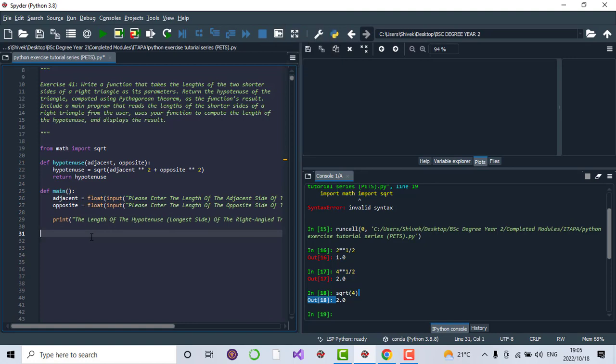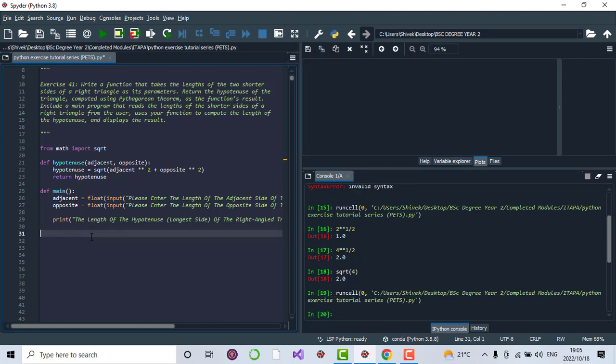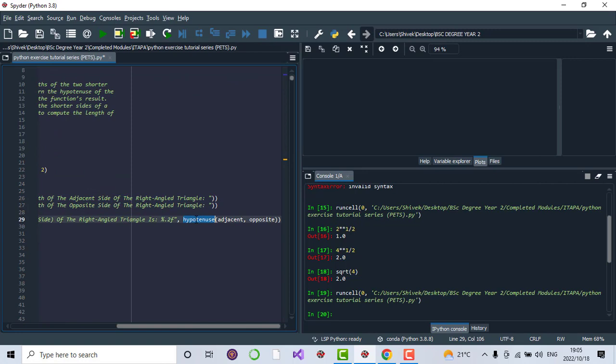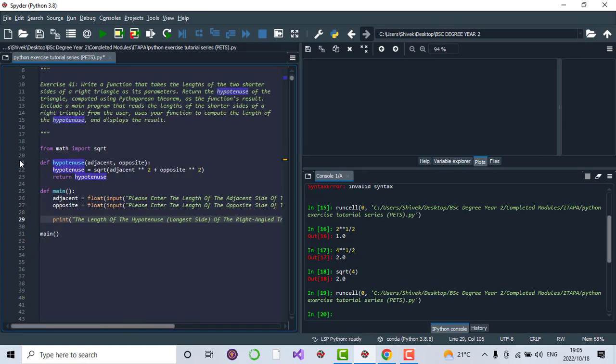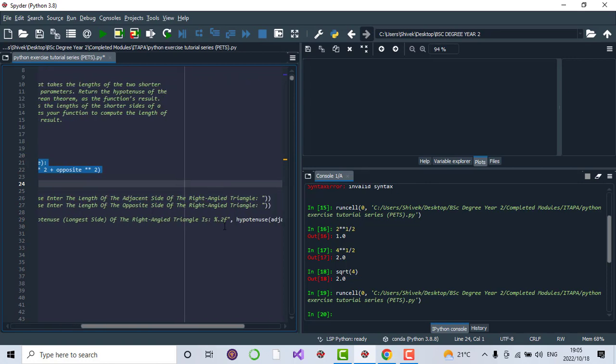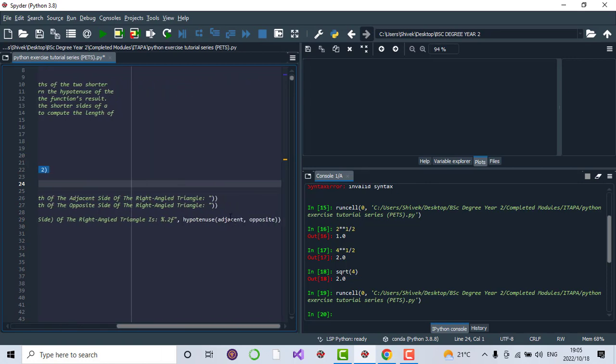And this is really all. But as you know, if we don't call that main function, nothing is going to happen. Let's prove it. So see, everything executed, but there was no output. So let's call that main function. And essentially by calling the main function, we see that within the main function, the hypotenuse function is called, which means it will jump to the top. And the hypotenuse function is returning hypotenuse, which means that we are going to have a value here. And essentially, we will place it in the placeholder.